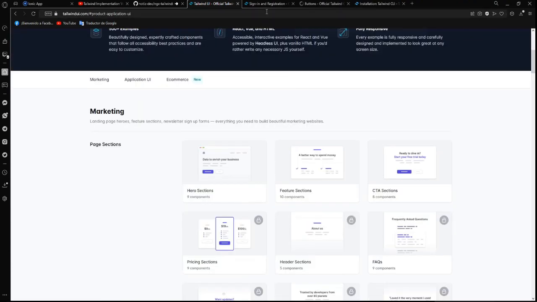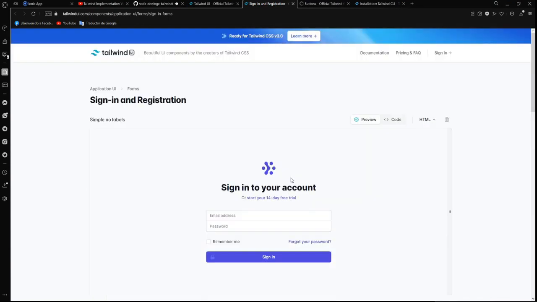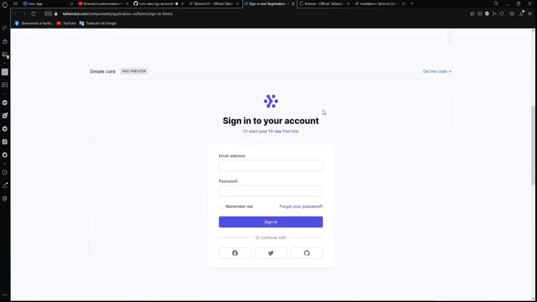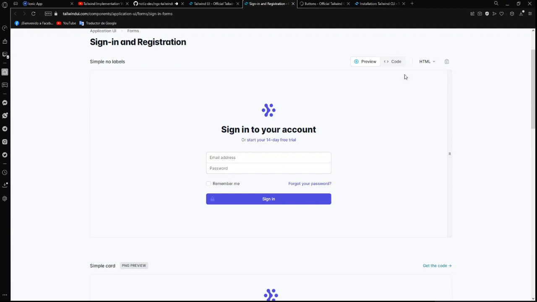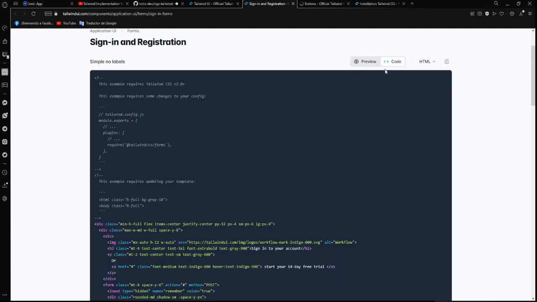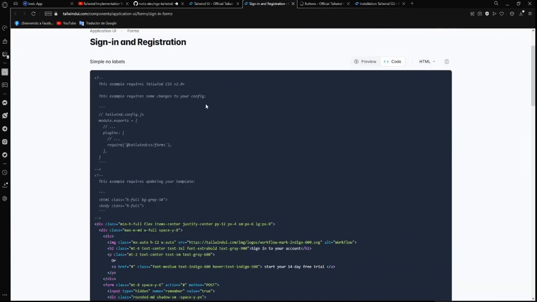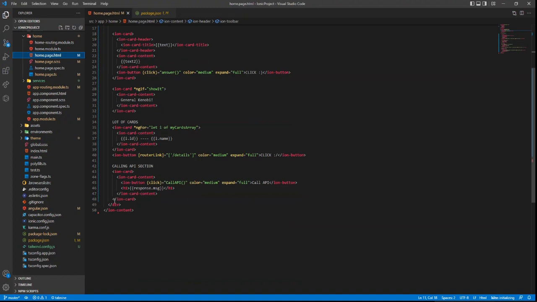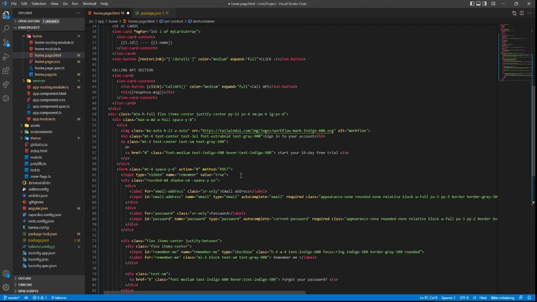So today I have here some that we can use. First, we can add a sign-in account template. In this case, we can use this one, that is the one with the embedded code. You just click on this, and we can use it like that. We can just copy this and paste it here after this if we want, just to check it, and we have all the code here that we can change.